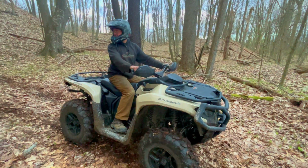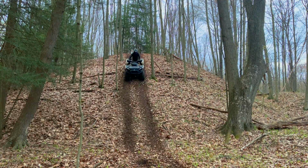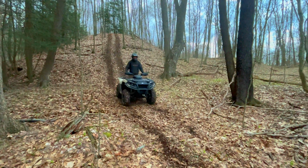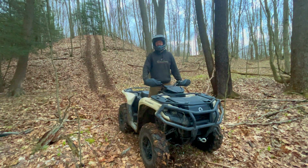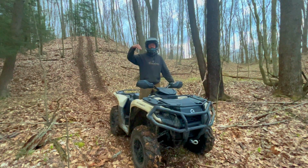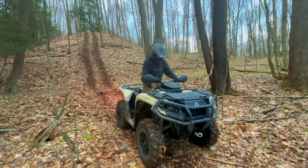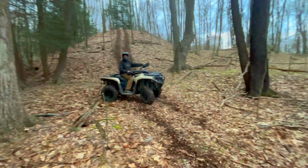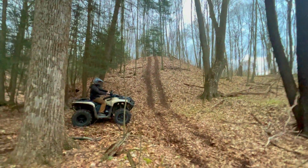Medium, low range 4-wheel drive. Yeah, it didn't sound like it was revving up real high. I think it came down about as fast as it did on the medium setting, but I think that was just because I was sliding. Because as soon as I hit the bottom, it was a lot slower coming out. We'll see if it makes a difference in high gear or not. I feel like it's going to make a huge difference when you get into a lower setting.